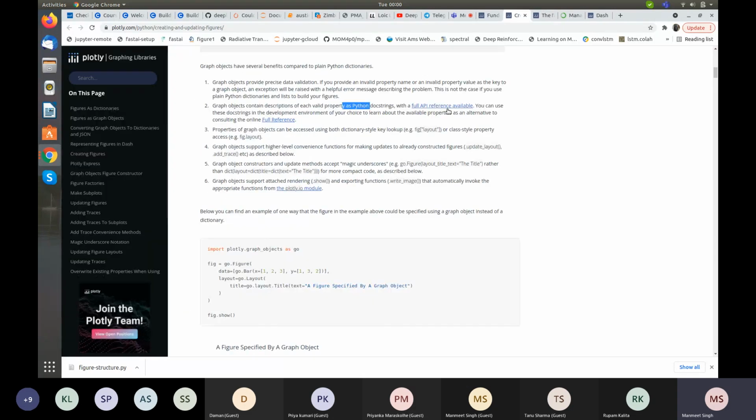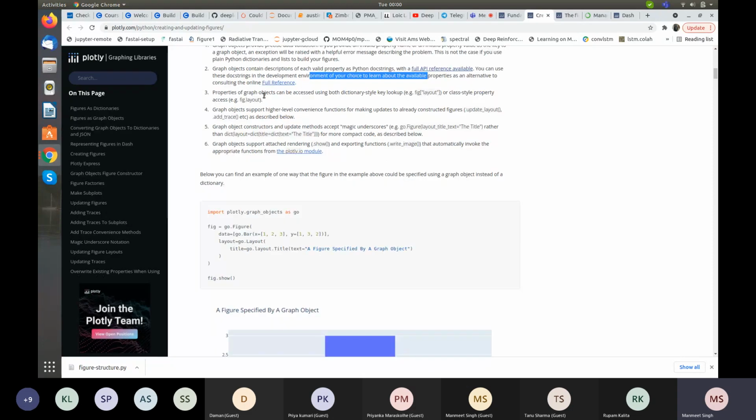It's got a reference. And as we had seen, you can just put a question mark and then it will give you the docstrings of that function, if you are struggling to find out what it is actually doing.